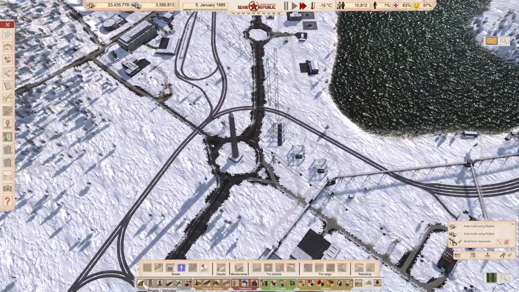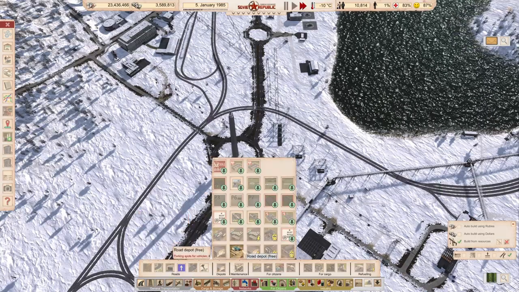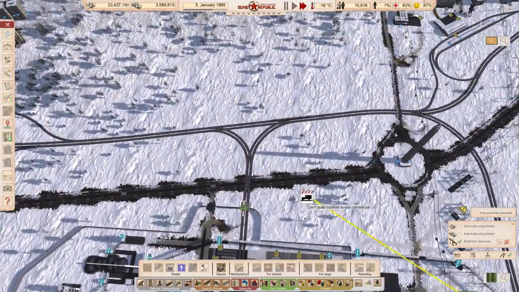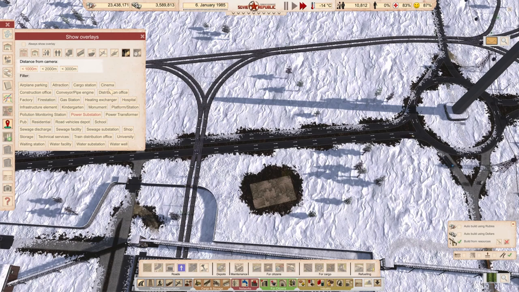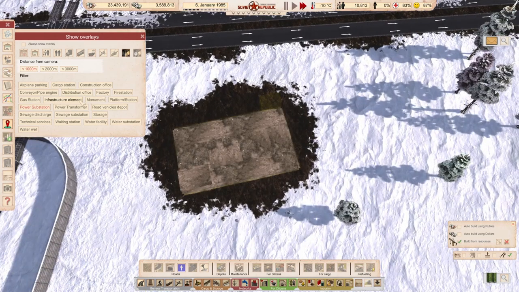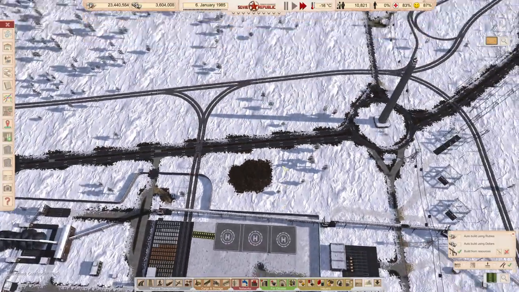If I build an end station, where are you? Here, yeah. So. Would you get your own category? That's an issue. Overlays. Probably not, because you're not built. I can't find an end station, so no. I would have to know one that's built in order to look for it.